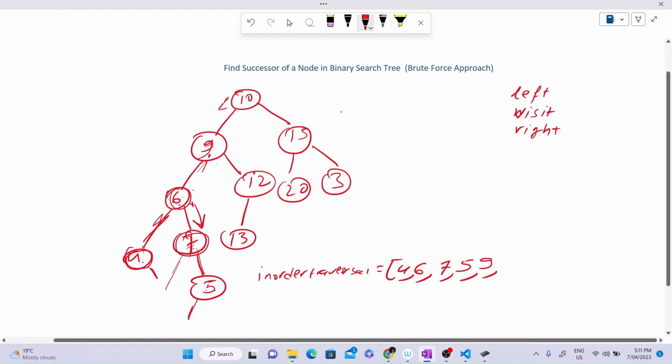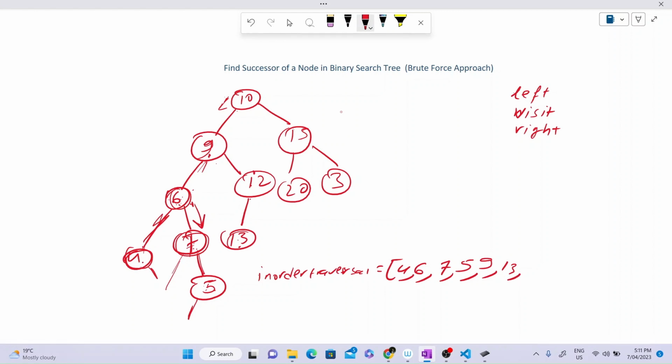And then we go right, we go to the left, visit 13, we back up, we already went to left, now we have to visit 12. There is nothing in the right, so we go back, 9 is already done, we go back to 10, and all the left nodes are done. So we visit 10, and then we go to the right.